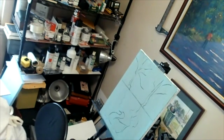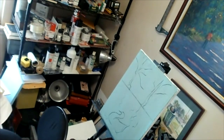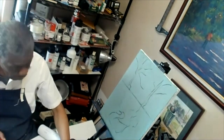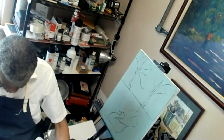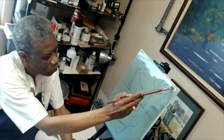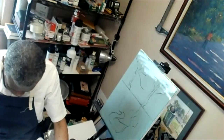All right, so what I'm gonna do is to sketch it in with a brush. Just the back one. I got so many brushes, I don't know which one. So first thing I'm gonna do is to try to get the look of the sky in there first. So a little bit of cerulean blue, bit of white. I'm going over this area here. So you may actually, while doing this, lose the sketch of the tree. You can just redraw it.